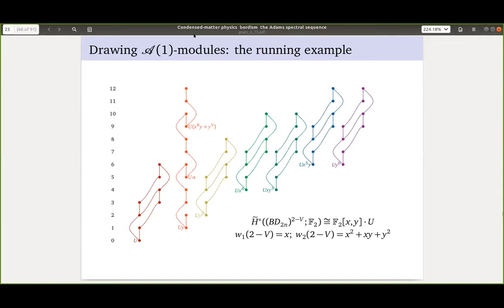So what's there to say about this? Okay, so these are the Stiefel-Whitney classes in terms of the generators. There are ways to calculate this. In this example, you can look it up in Peter Teichner's thesis. In other examples, you might have to use some group theory or representation theory, but it's usually not too bad.